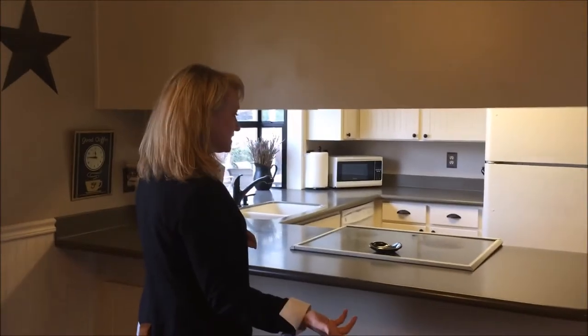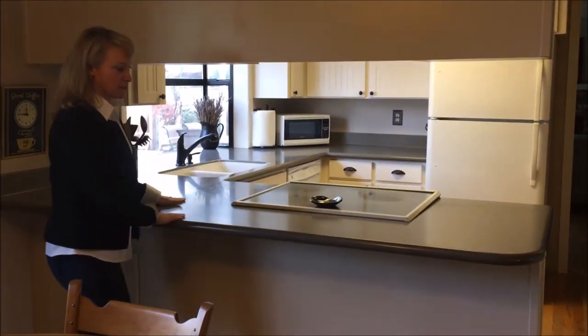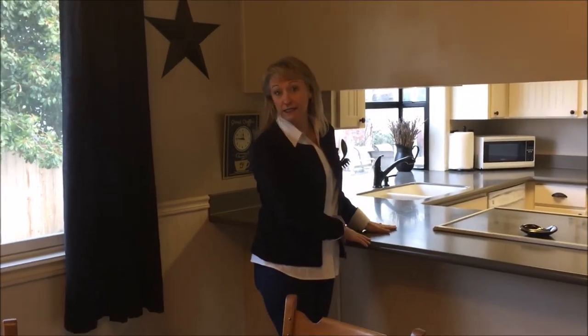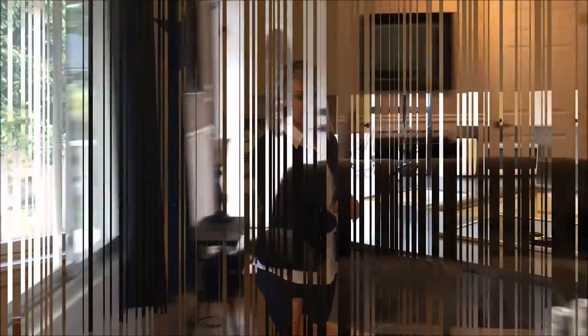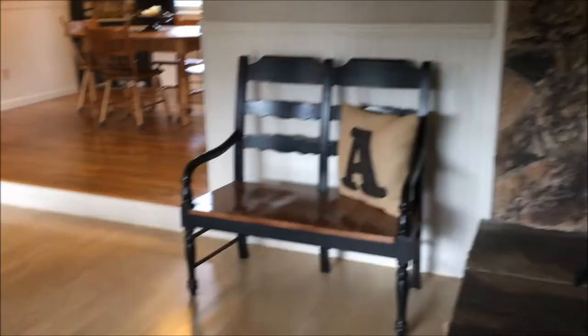You see that the surfaces are not only clean but also cleared off. There's not the normal buildup of mail, keys, toys, and things like that. What I like about this house is that they don't have a lot of furniture everywhere — there's a lot of floor space that's not cluttered, so you can easily walk around the home and it feels so much larger.